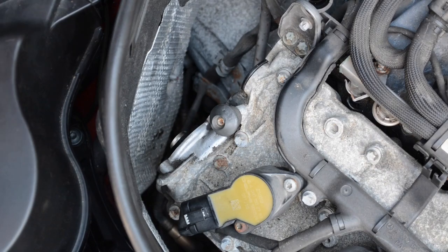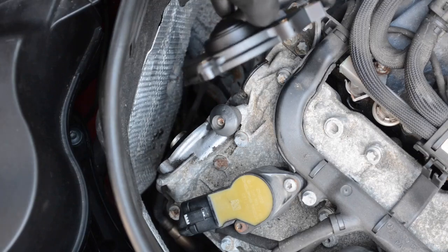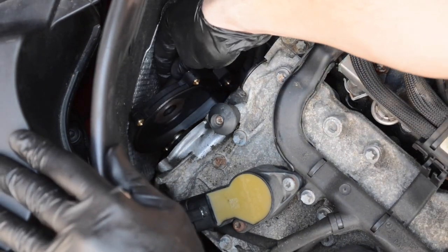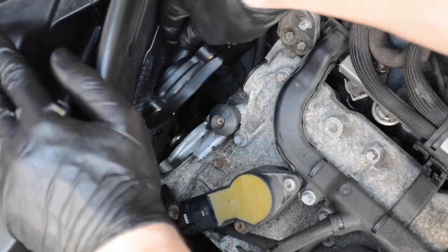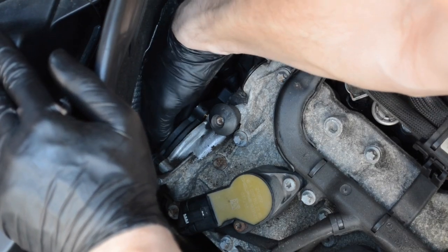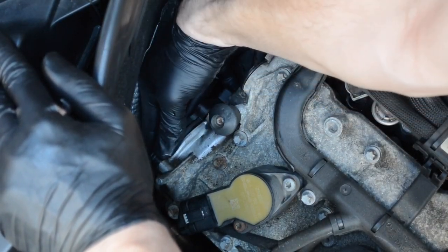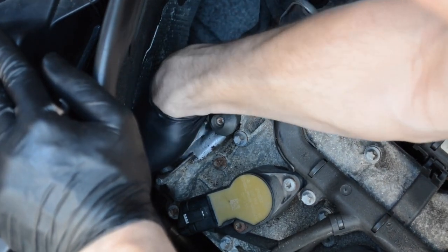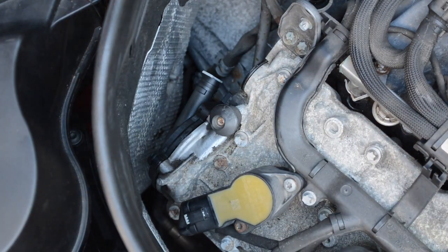Alright, and same thing, I have just a little film of oil on the seal of the new one, and on it goes. I'm actually going to do this from the front of the car, it's a little easier. So it looks like there's this diaphragm piece that you're going to push over a boss, and it might be kind of tricky. Oh yeah, there we go. Not too bad. Looks like the screws are going to be needed to seat it all the way down.